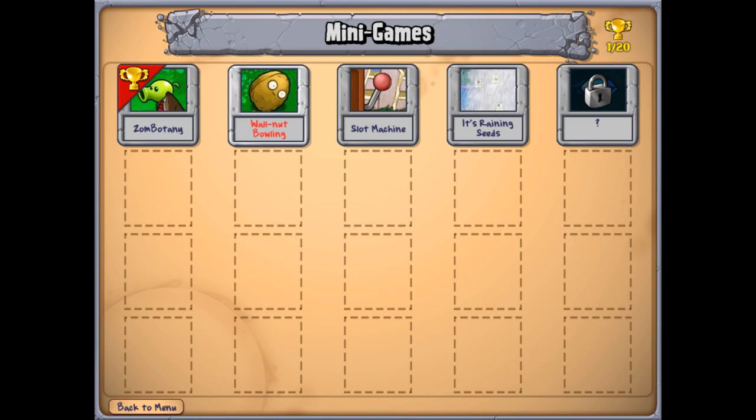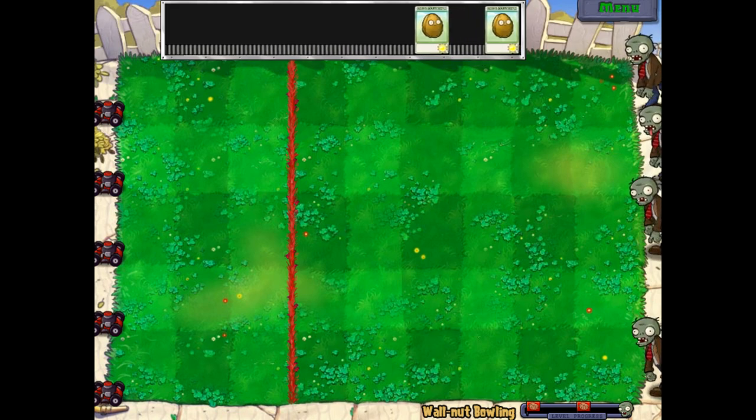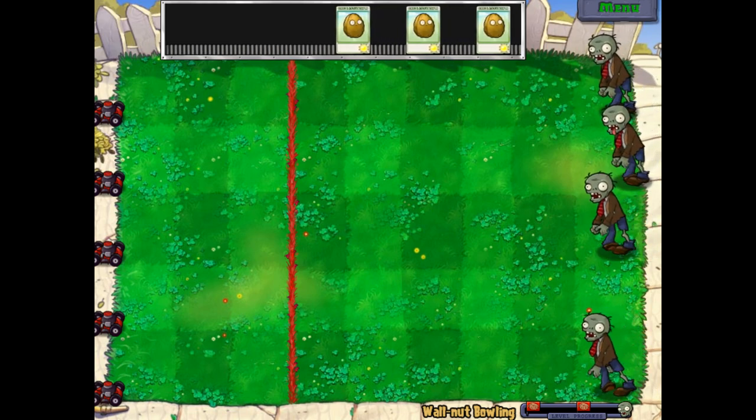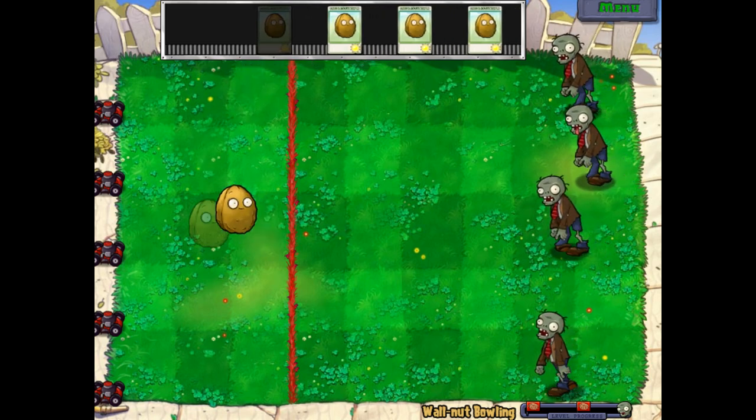So let's start with Walnut Bowling. Now this is one of course Crazy Dave introduced us to, and this is sort of a more developed version of that. Of course in the original you really couldn't get too many combos or anything, you couldn't get any coins from it. But this one you can get a lot more done with it, so it's a lot of fun. So let's get started.